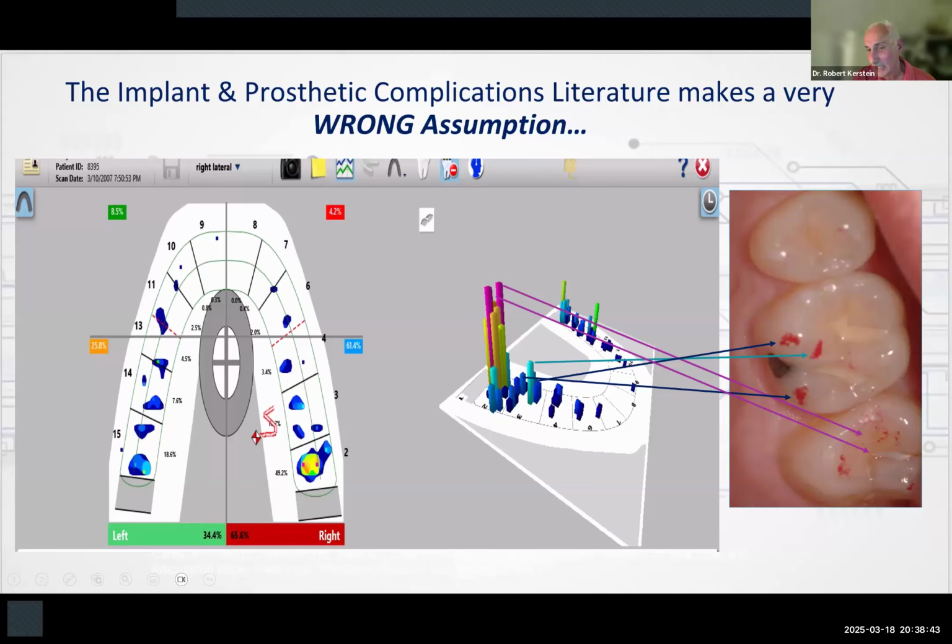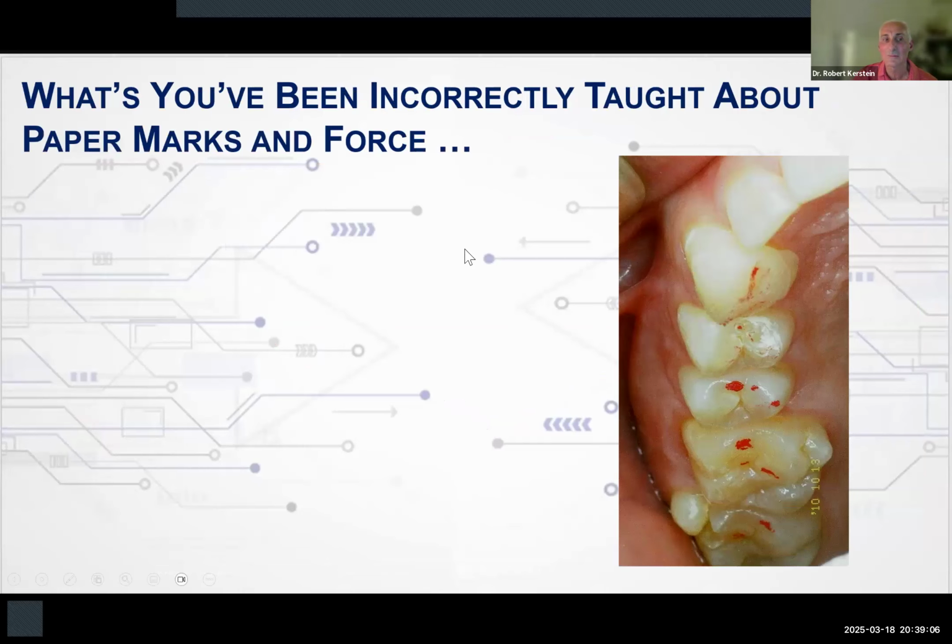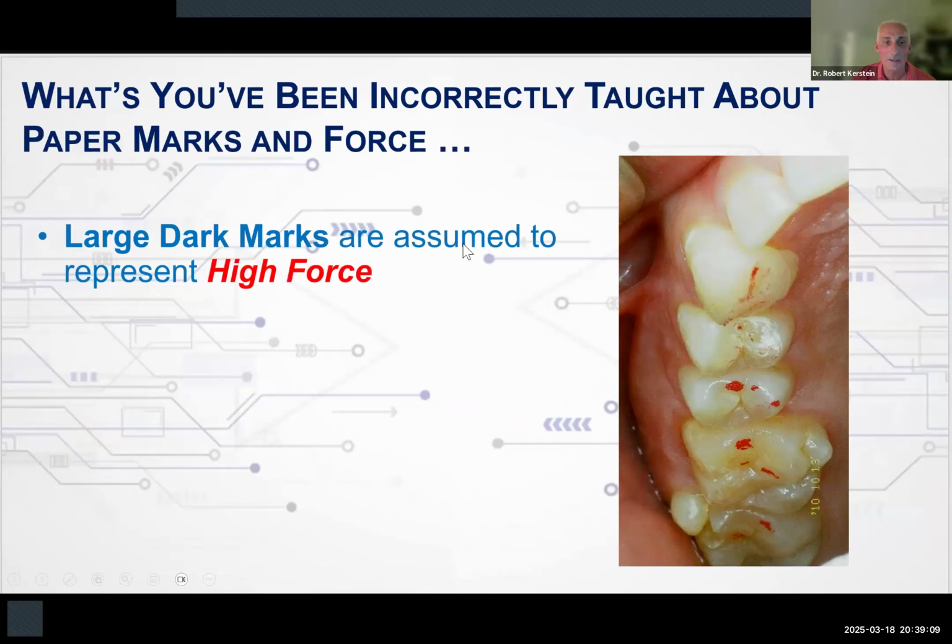And why there's no ink on the exposed dentin is because, think about it logically, if the enamel can't survive, how can a piece of paper and ink survive, right? This is why you don't get marks on exposed dentin. The enamel is destroyed. The forces are too great. And here you see low forces with these 3 big marks, and that's why the tooth structure is so healthy. So these ideas which you've been taught, they're completely incorrect.